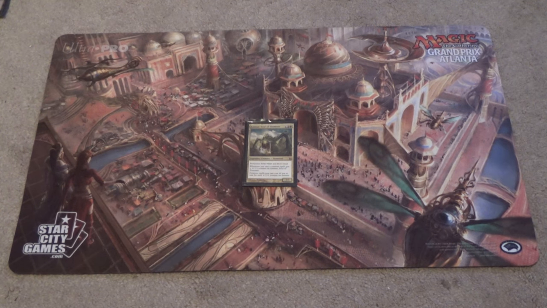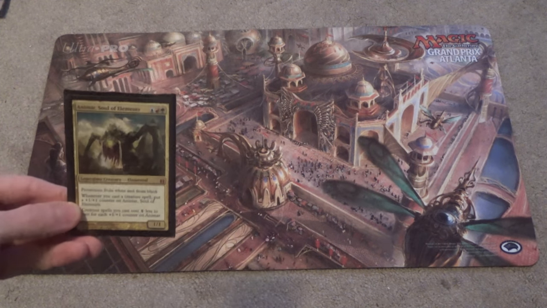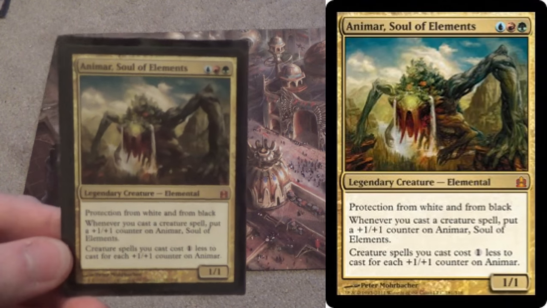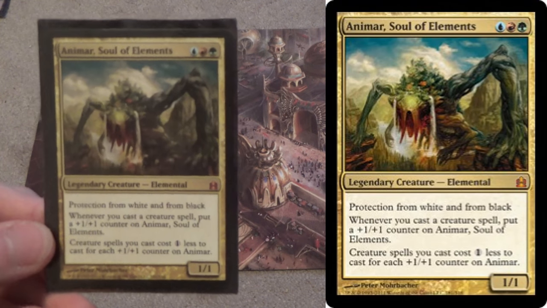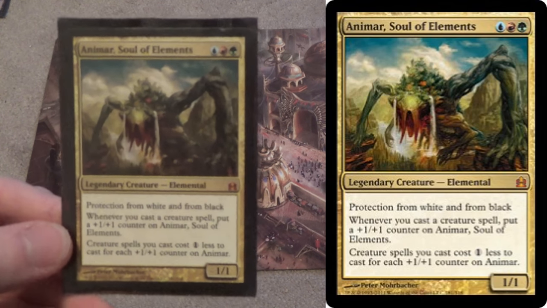Hello, Magic Community on YouTube. I'm T1 Glistenerelf, here with a pretty heavily requested EDH deck tech for you. This is Animar, Soul of Elements, my favorite commander, which, I understand, makes me a terrible person. That's what I've heard, at least.